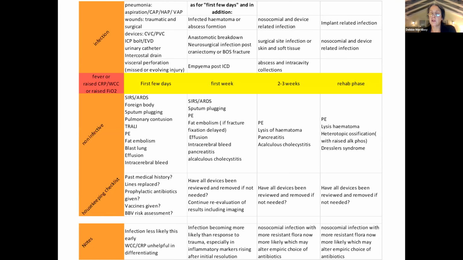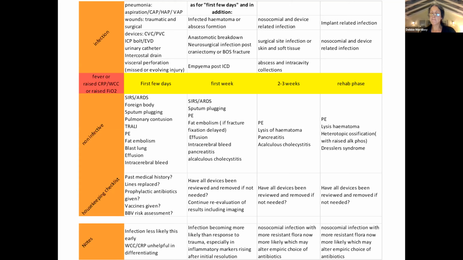We need to think about surgical site infection, skin and soft tissue. You know, it's the top to toe, examine the patient properly, see what's cooking. And if there's nothing clinically obvious on examination, then our recourse to imaging. And we shouldn't forget about the possibility of a PE. You know, have we actually forgotten to restart the enoxaparin after we suspended it because they're going to theatre? Or maybe we're a little nervous about using it at all because of our concerns about neurosurgical hemorrhage. So never forget about PE, and that extends throughout the hospital stay. Again, things like pancreatitis and cholecystitis, which are admittedly very, very uncommon.